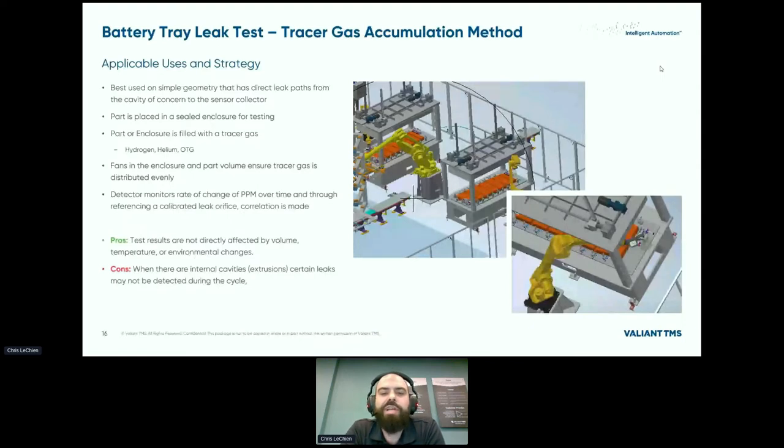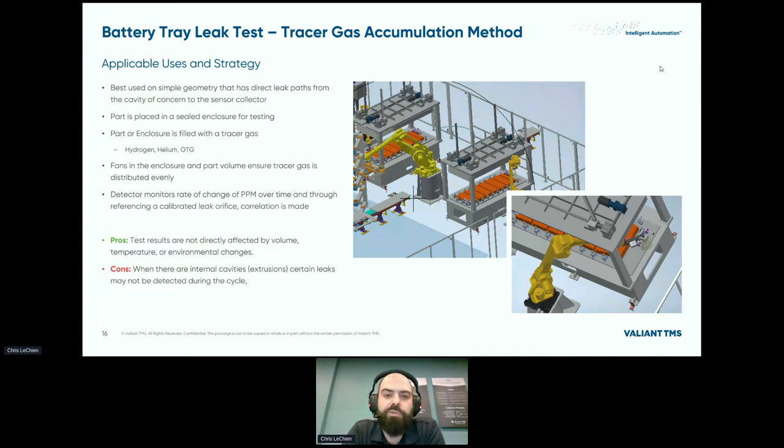As I mentioned, the tracer gas is injected into one of the two sides, depending if you want to do pressure testing or vacuum testing. And there's a sensor that's installed on the opposite side. And by having a little bit of differential pressure, you can force the tracer gas to find the holes and flow through into the areas where it would be leaking. What we would actually measure is the rate of change of the parts per million that the sensor is measuring. And we can relate that back to a known leak rate by using some calibration routines with some known orifices. So some certified orifices can be installed of known leak rates. We can measure what the parts per million rate rise would be based on a known leak, and then we can make some correlation. It's a good system because it removes any of the issues affected by volume, temperature, and the environmental changes, but there are some risks.